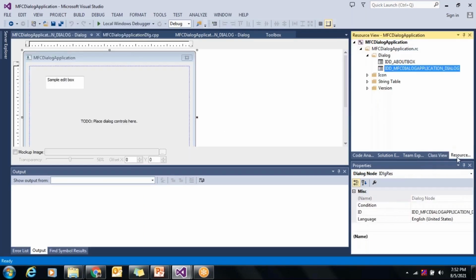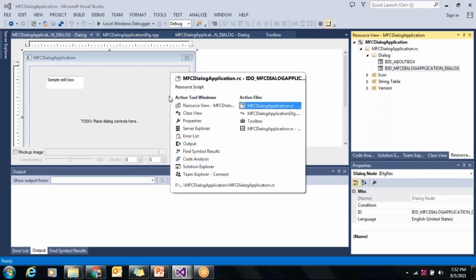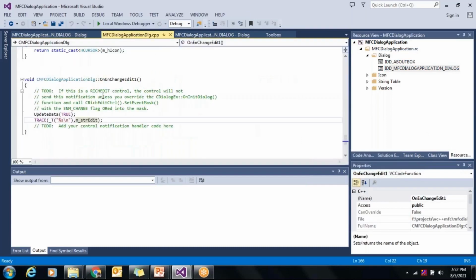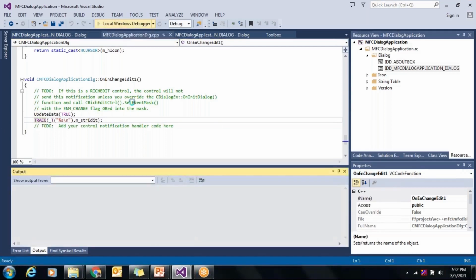So we have added the event, and then we are seeing how this event works. Whenever the text changes, it comes to this function, and the total text typed by the user we are displaying in the output window. So what is trace? Refer to my debugging video on trace, what trace does. Okay, so let me run the application here.